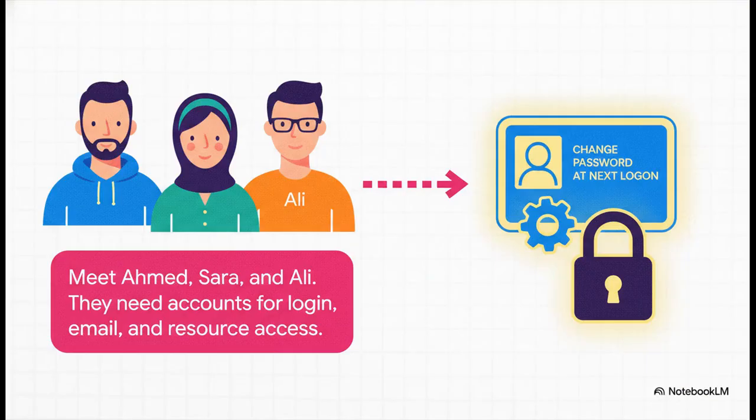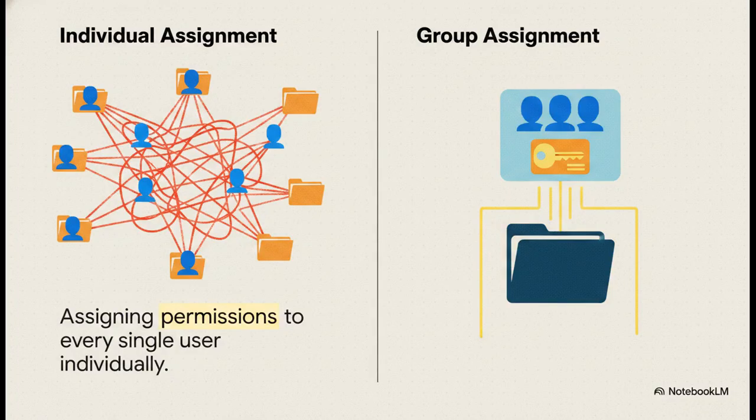Now, our digital building obviously needs people. Meet our new hires, Ahmed Ali, Sarah Khan, and Ali Raza. To give them a digital identity, we go into our newly created HR OU, right-click, and create their user accounts. These accounts are exactly what they'll use for login, email, and accessing company resources. And here's a massive pro tip for your setup. Always check the box that says Change Password at Next Logon. It ensures that only the employee knows their final password, which keeps you, the IT admin, completely out of the loop for personal credentials.